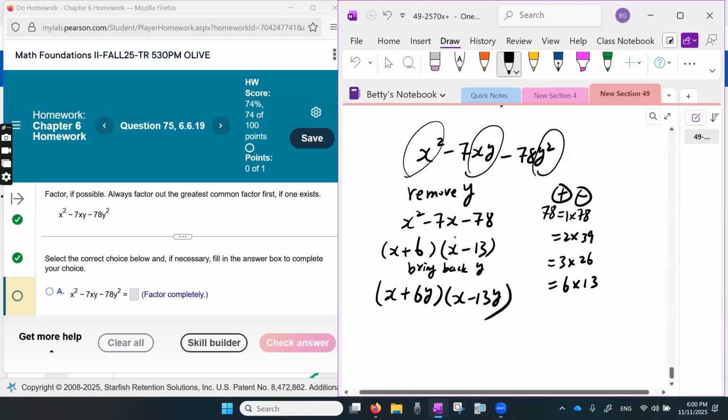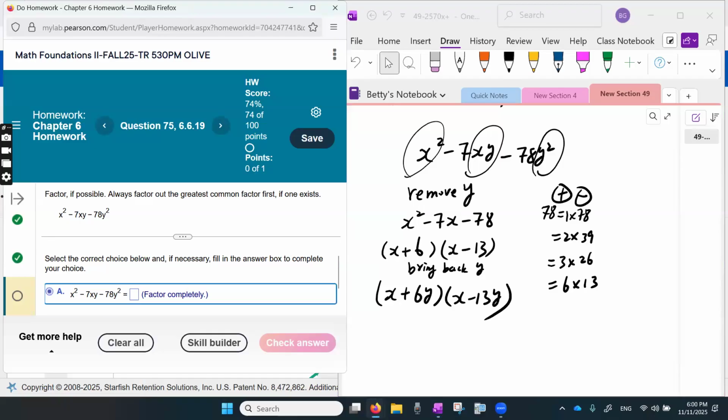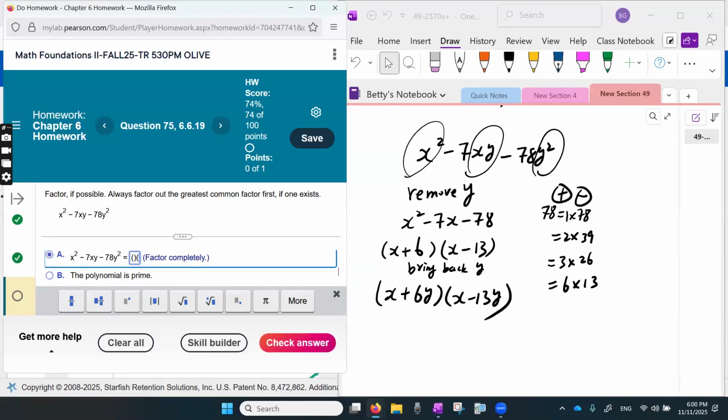Yeah, that's the method I taught in the class before, right? I hope you remember that. Otherwise, if you proceed with y in it, it's going to be very annoying and easy to make a mistake. This method only applies when the trinomial has the format x times x, x times y, y times y. Very symmetric. Inside the second parentheses, we have x minus 13y.